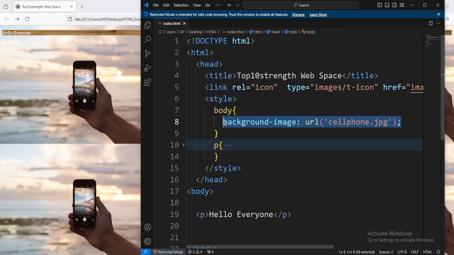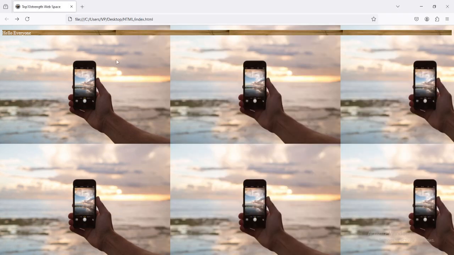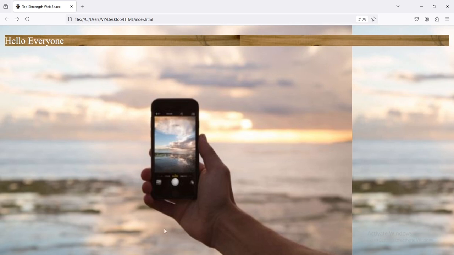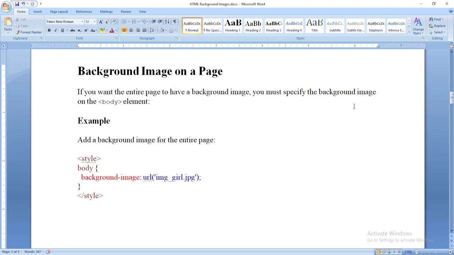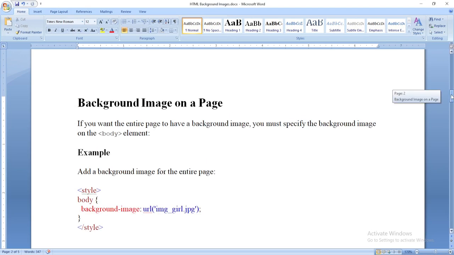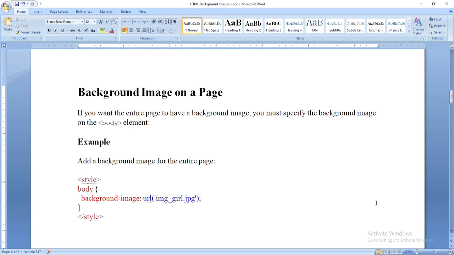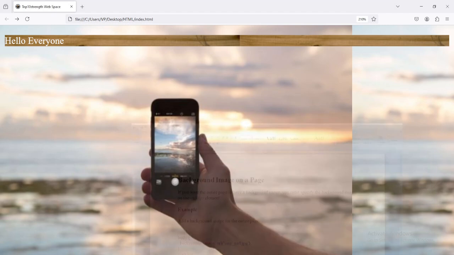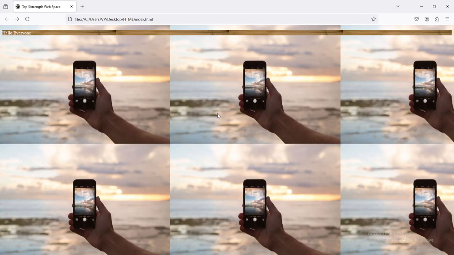Firstly, as you have seen, we can use it, right? The image we are having here is there. You can watch some of our tutorials where we have discussed the image. But in the future, I'm going to tell you how we can make this image cover all the page so that it will fit in very well.